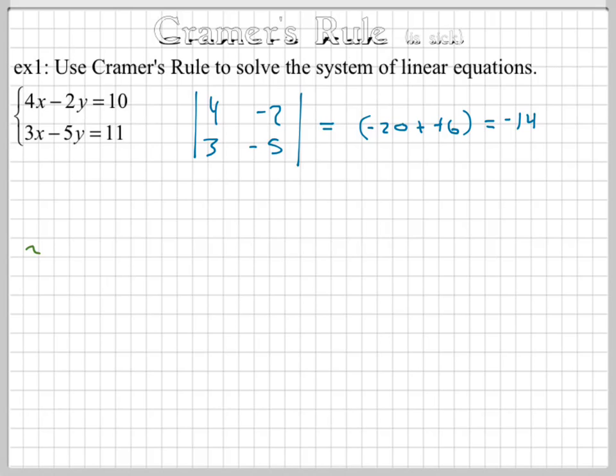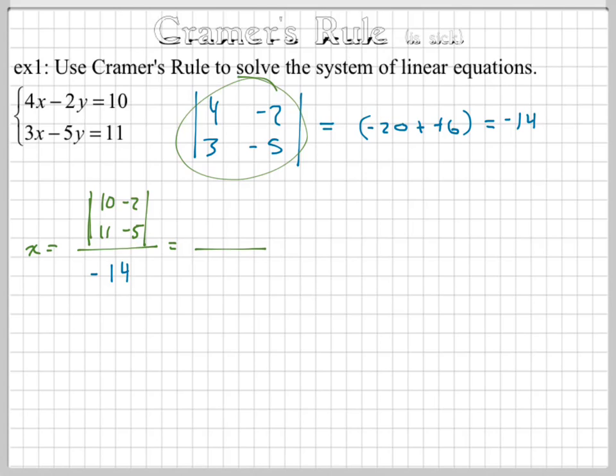If you're trying to find the x, what you can do is take your determinant of just the coefficients, and then on the top, you make a new matrix. You kind of just copy this one, but you replace the x coefficients with these guys. So watch this. You go -2, -5, because those are my y's. The x is right here. I'm going to replace with these guys. So it looks like this. 10 and 11.